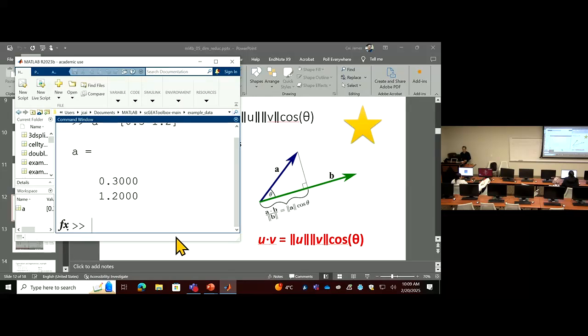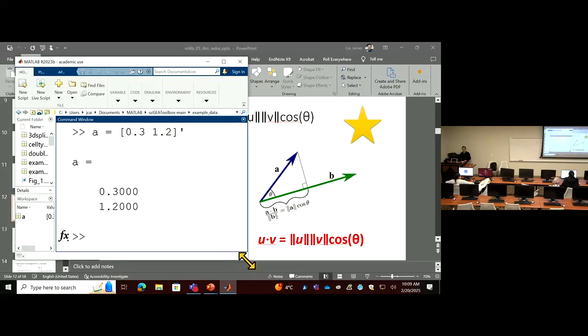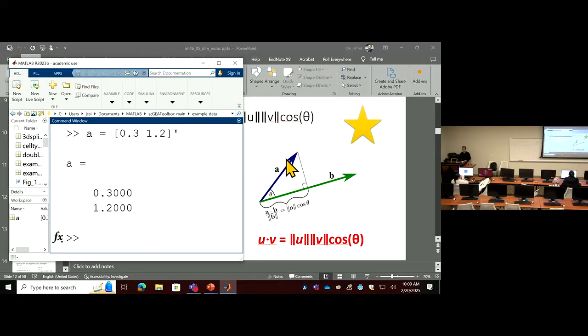That's by default the definition of a vector. So A is in this position. Let's see, B is another one: 0.2, 0.3, also transposed.